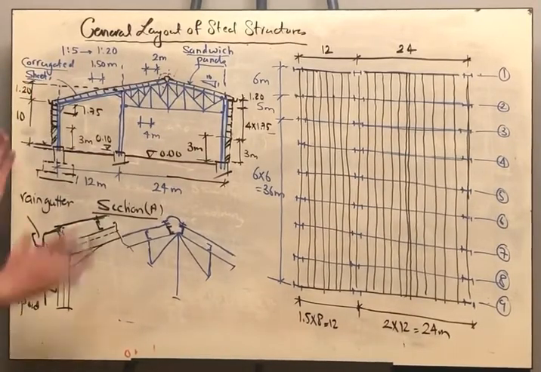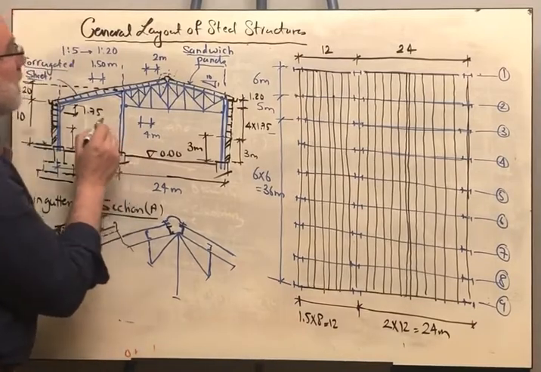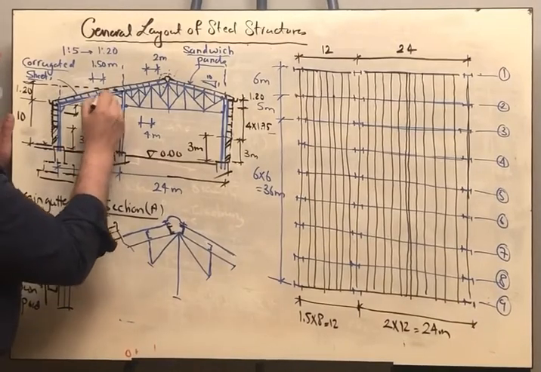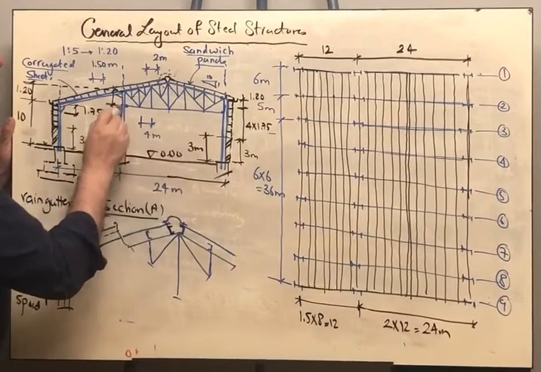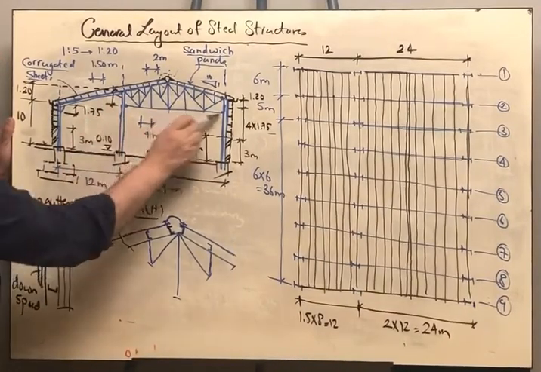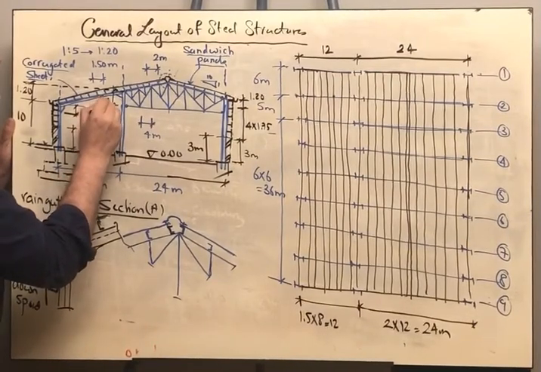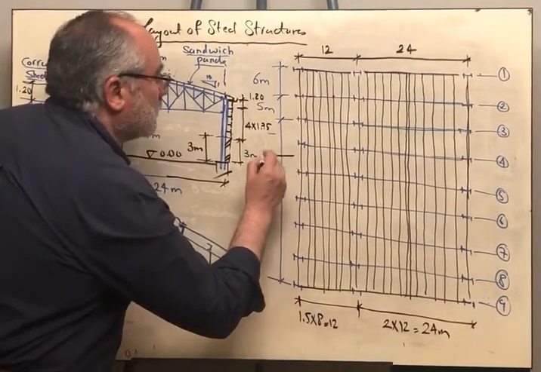So if you want to look to this a little bit, this is one of the answers that we have, which is the typical elevation. It is showing us everything. Also, you have to indicate here the height of the truss. Usually this value is in the order of 1/10 of the span. So the span is 24 meters. So the height of the truss here, let us say it will be 2 meters. Okay? So this is a correct or a complete typical section A. Section A was here, for example.